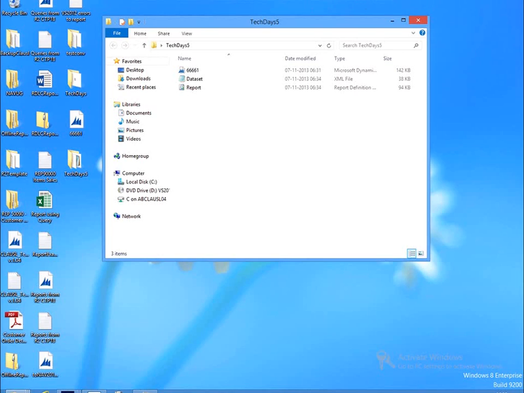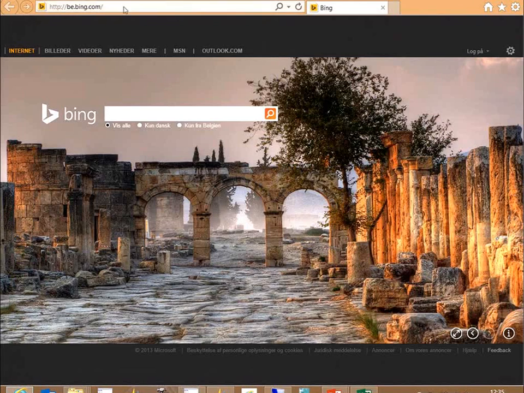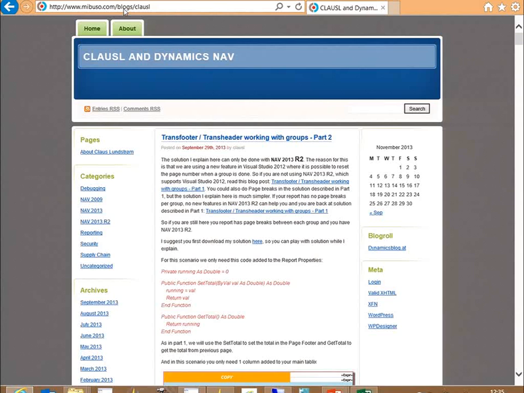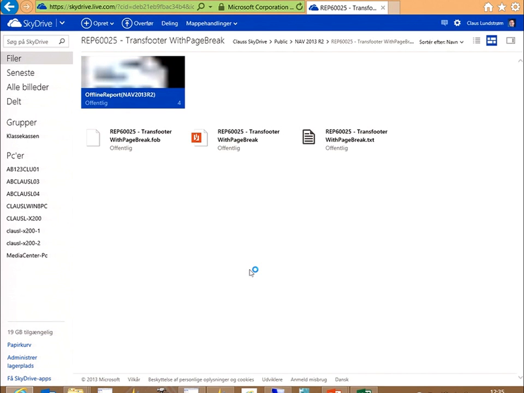So what you need to do is go to my blog. Not everything, but pretty much every time I blog something, I always add some files that give me some demo reports of how to do things. And here, for example, I have a solution. If you click here, you'll get to my SkyDrive. This is my public SkyDrive that you'll get access to, of course, not my private SkyDrive, hopefully. So here, I'm in the offline project of the 2013 R2. This is the project I need to download. If you can see this path up here, you could actually go back.